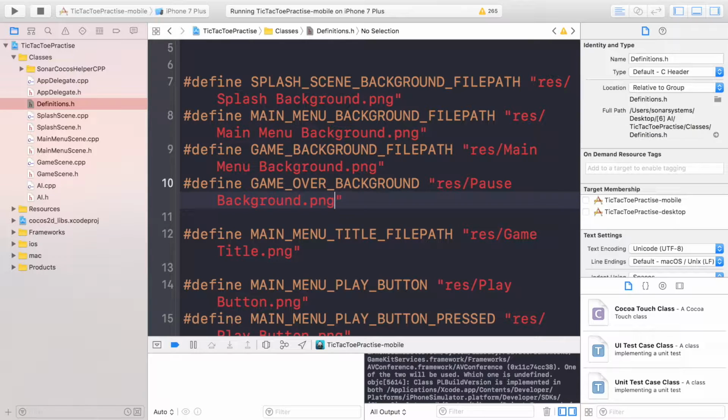But the purpose of creating a separate hash define is that we can easily modify our game without having to go through anywhere we've used this background image.